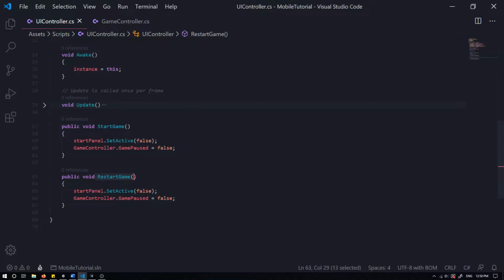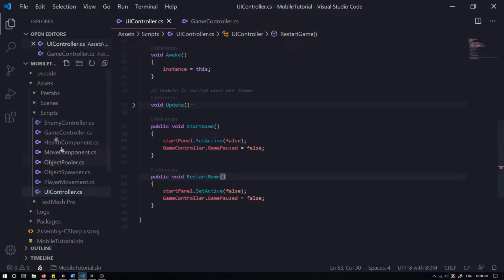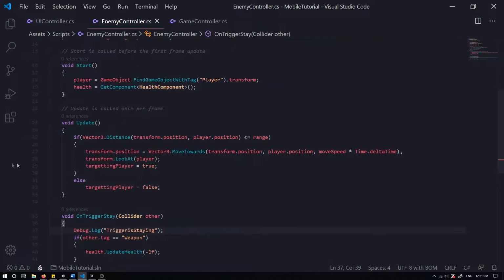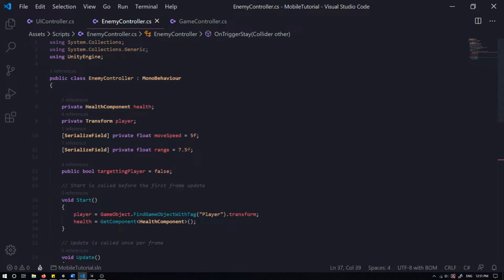So how do we restart our game, or how do we get to a point where we can restart our game? That would be when the player dies. So in our enemy controller, if we open that one up, we need to allow the enemy to attack the player, and then we need to give the player health.